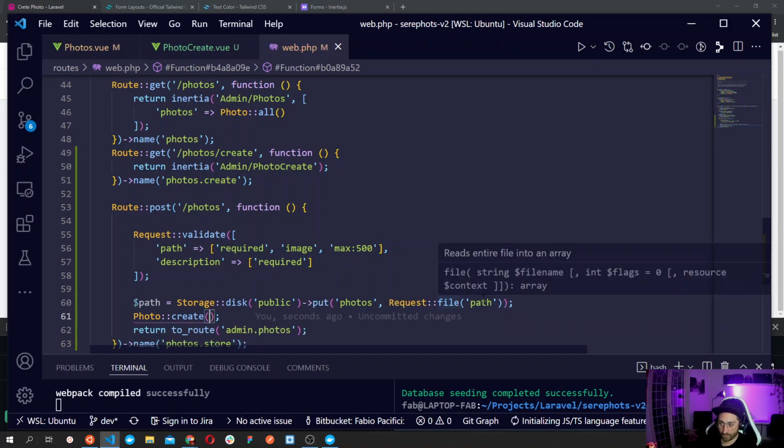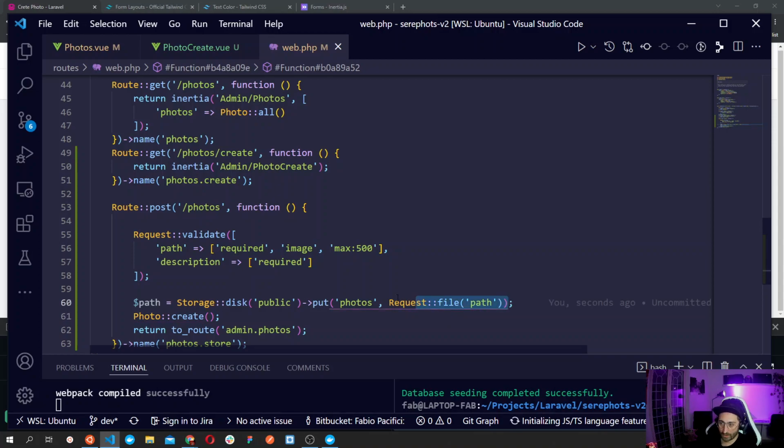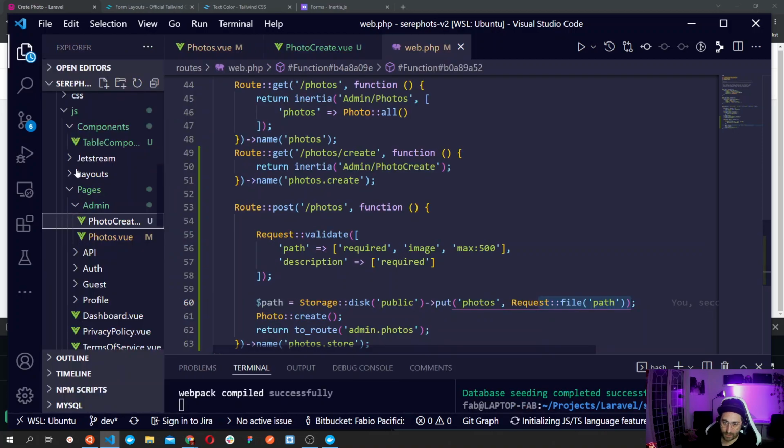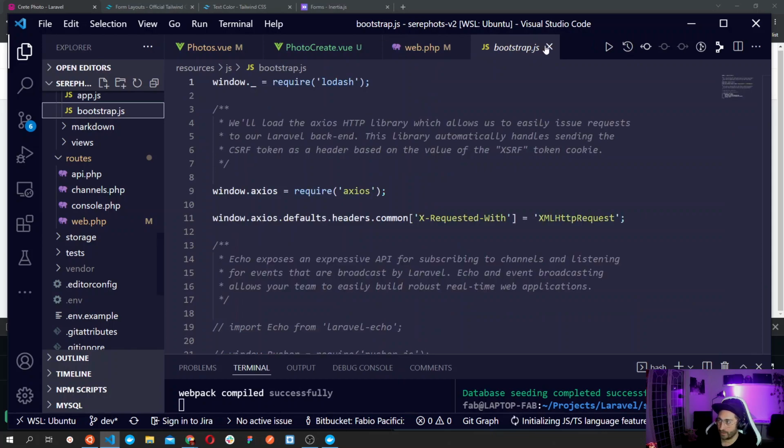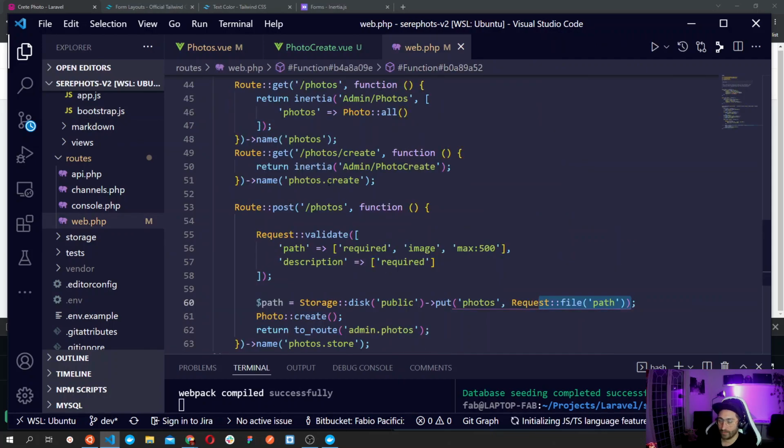Right, so request file, and then it's path, so it should save the image inside our public storage disk, which is the storage folder, public folder, and then we grab the path.